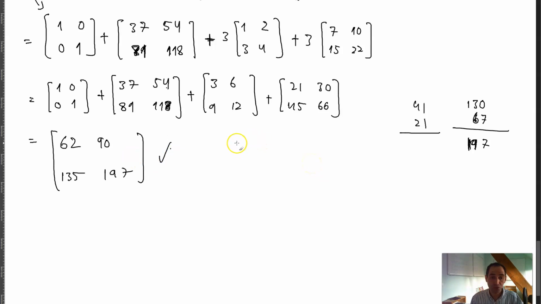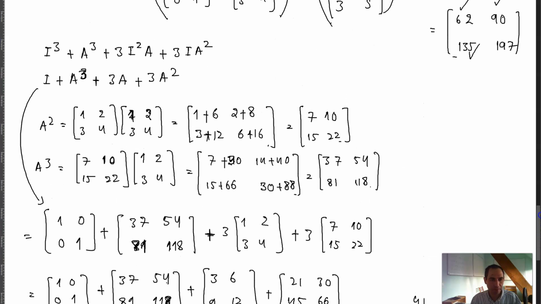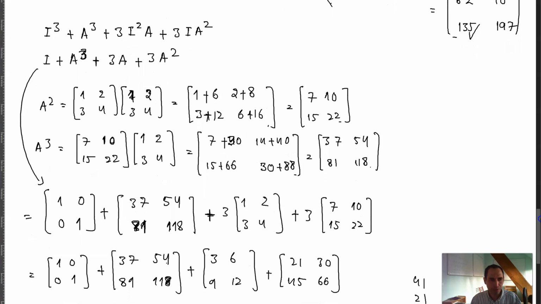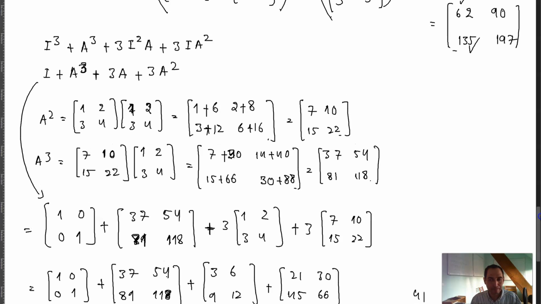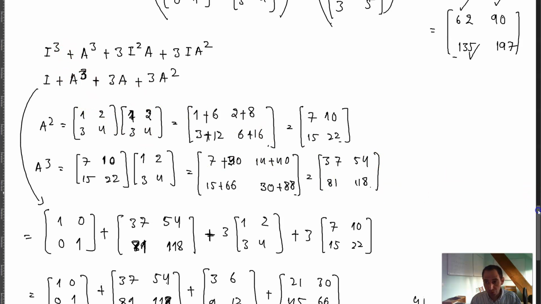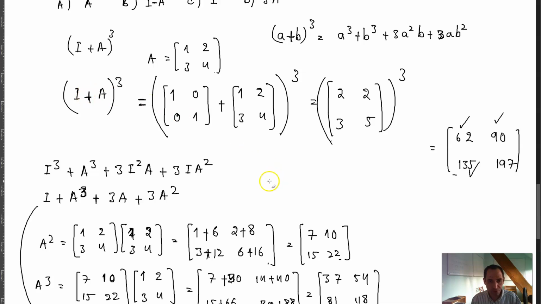Now I don't really know. You could try that on your own. Based on what we see here, I don't really know if it would work in the case of 2 matrices, for example, A plus B whole cube, meaning that the first matrix is not the identity matrix. You can try that on your own. I'm not really sure about that, and I haven't proved this.